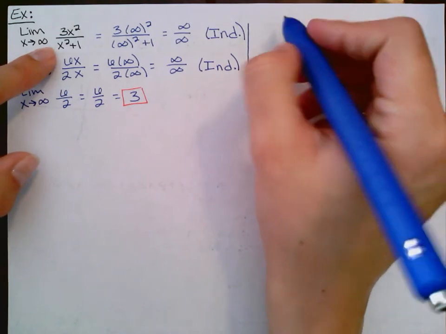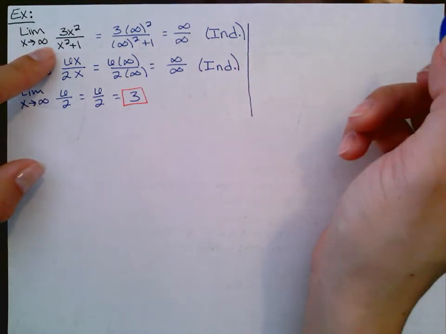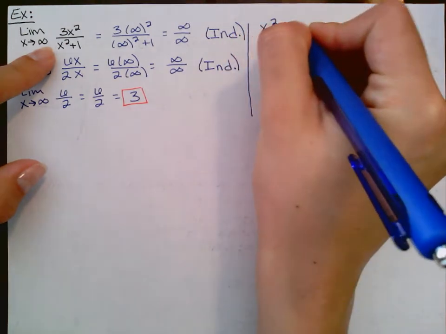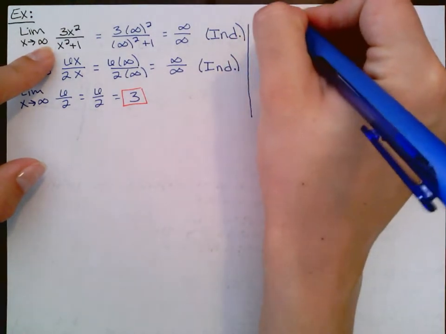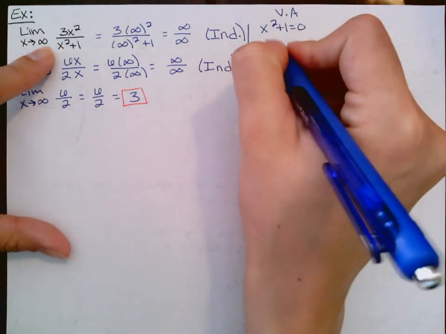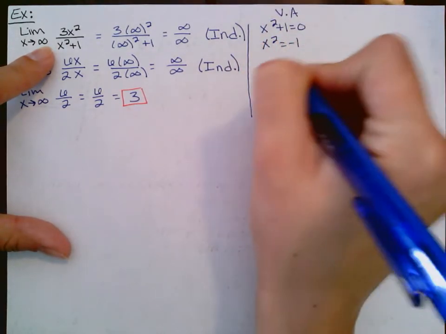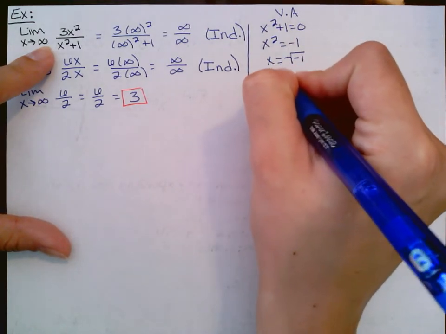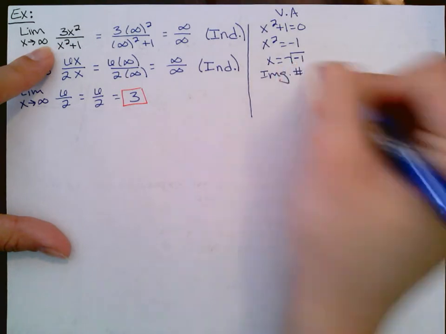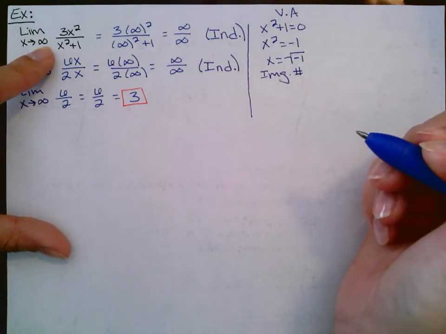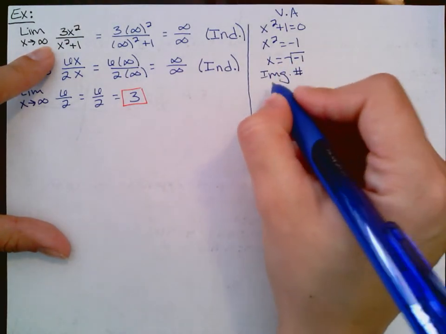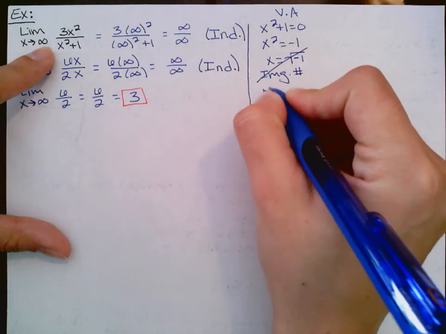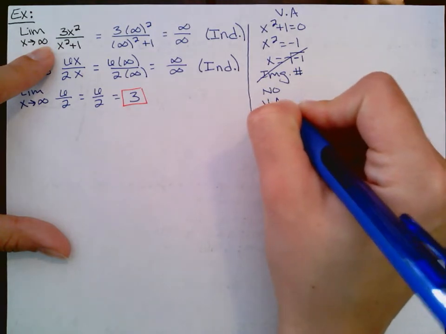we see here that we have to analyze asymptotes, okay? The denominator, set equal to 0, will tell me my vertical asymptotes. So x squared equals -1. X equals square root of -1. That gives me an imaginary number. And remember, we don't have imaginary numbers on our regular graphs, on our x and y coordinates. So that means that there is no vertical asymptote.